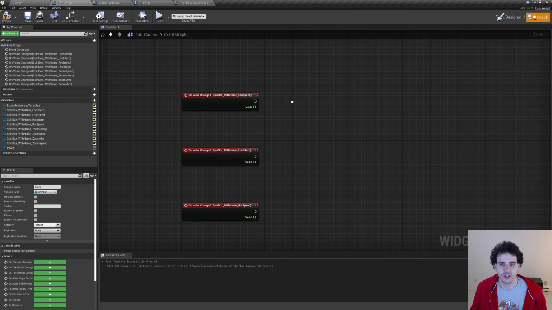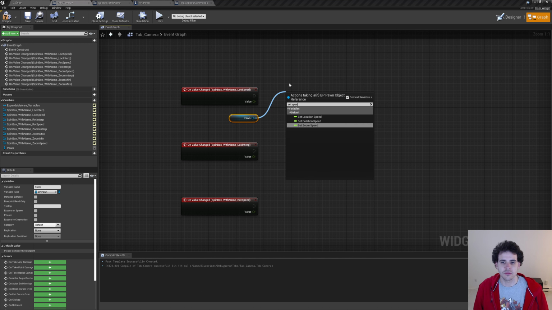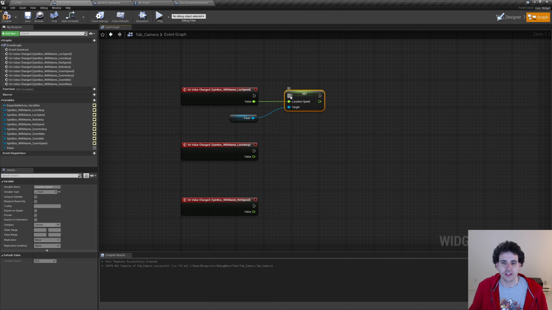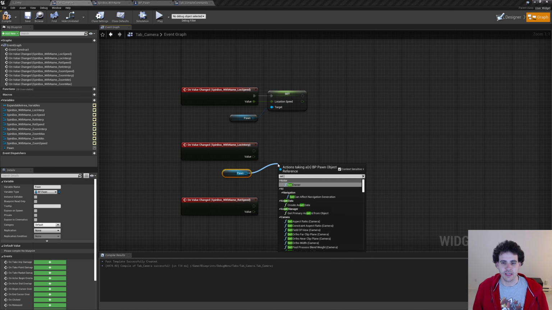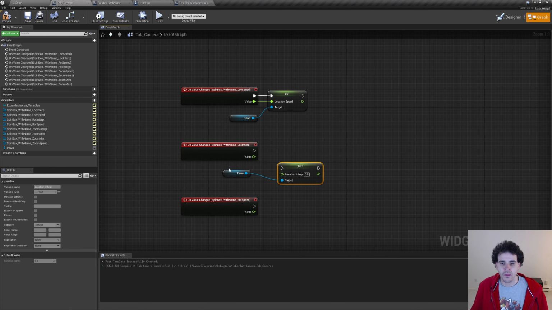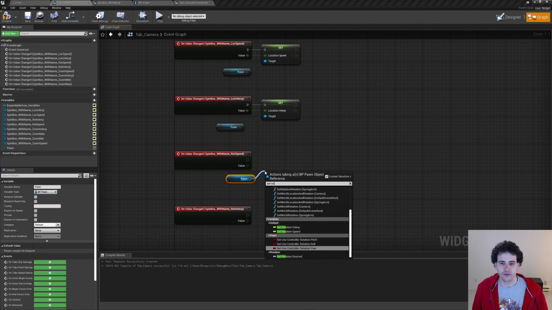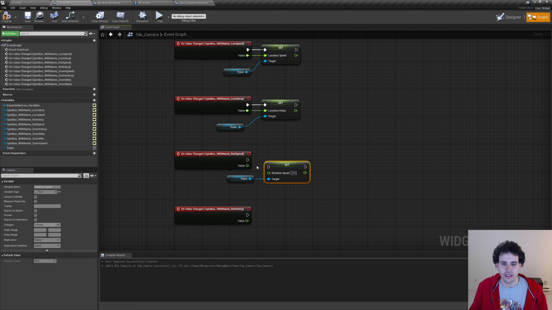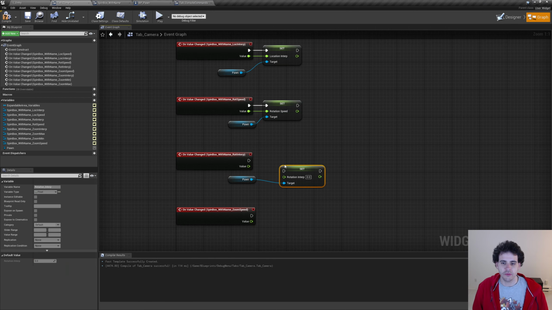Let's do this. I'm gonna come down, get the pawn, drop it here. And then when the spin box of location speed is updated, I want to set the location speed on my pawn. So set speed location. And then I can connect them together. Then do the same thing for the lock interp. So get the pawn, set interp lock, and connect them together. And again, for the rotation speed, set rot speed, and connect them. Same thing, set rot interp, and connect them.